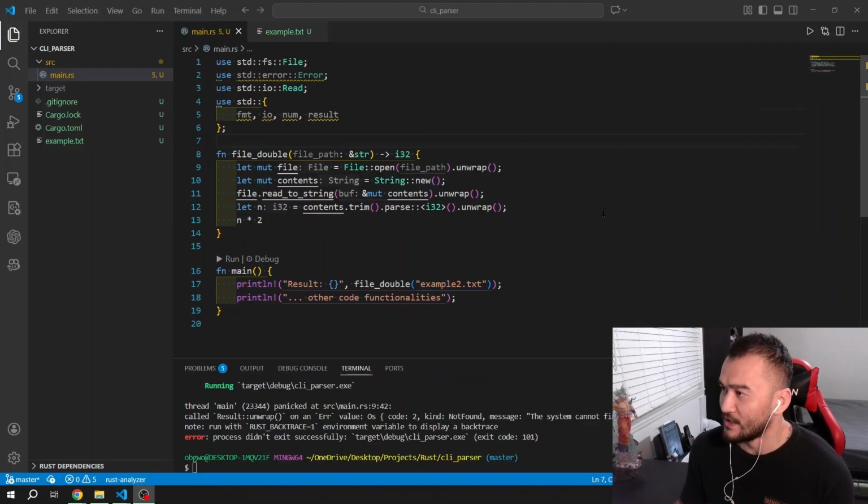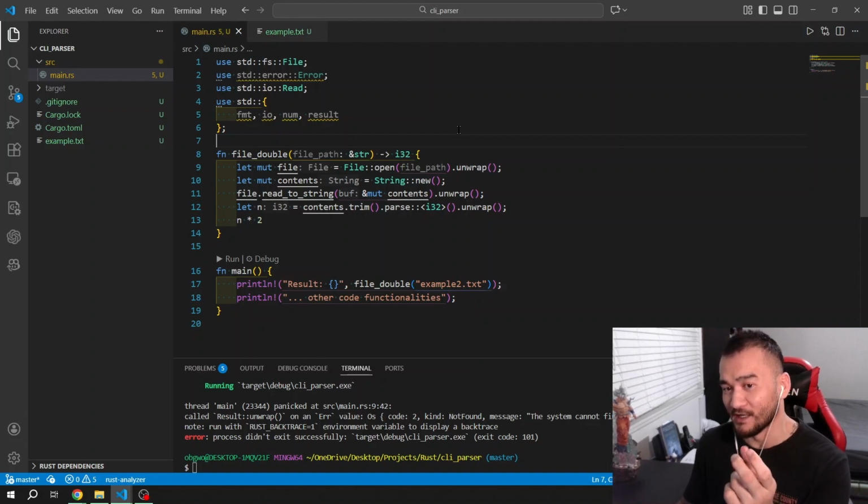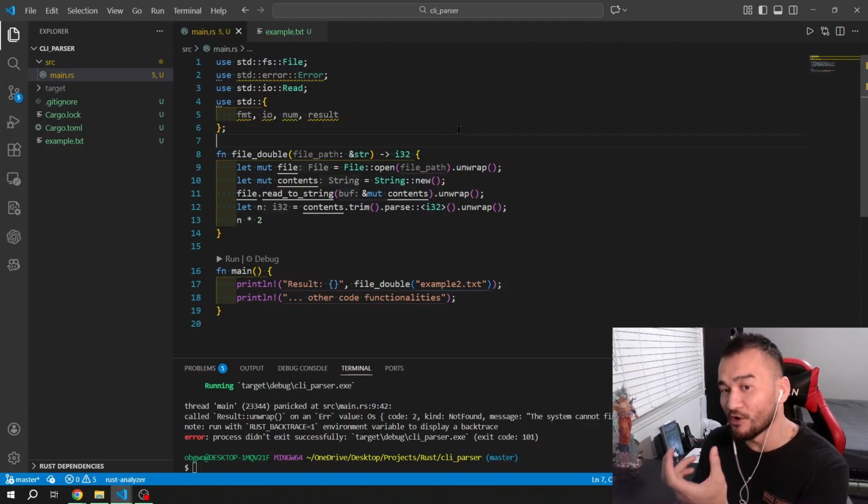Okay, all right guys, so let's keep going. As you can see, this was not adequate, so we're gonna go ahead and introduce a new concept of Result into our function. So instead of returning an i32, what I want to do is return a Result instead, and within that Result, the Ok variant is going to contain the value inside, and if it's an error, then it's going to be an Err variant with, let's say, a string for now.